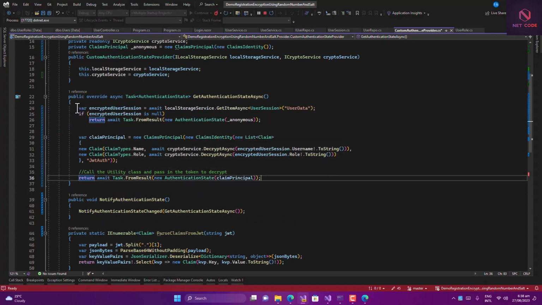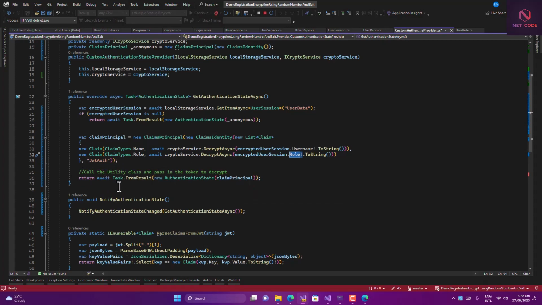So you can see from here that we get a content from local storage, and that is this, the user data. And also you see from here that we check if it is null, you want to return the user is not registered. But in case it is not, you create a claims principal, and now you pass in the list of claims here, and these are the claims, the ID, we have the name, and then the role. Now we decrypt this content and I assign it as a username and assign this as a role. The type of the security that we're going to use here is JWT Auth. Aside from that, you're going to return a result. So there's a claims principal.